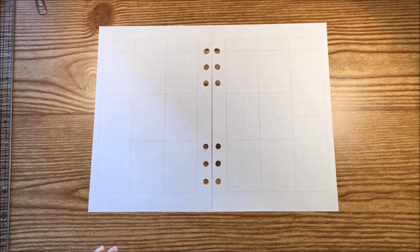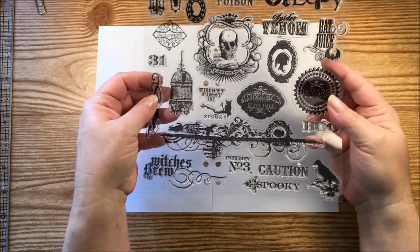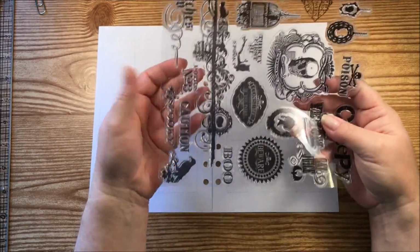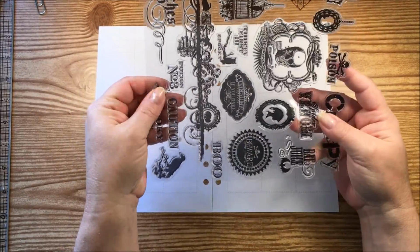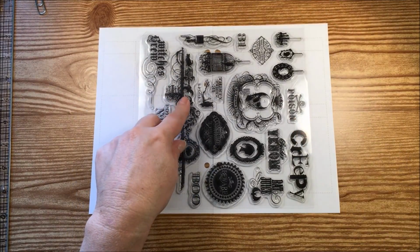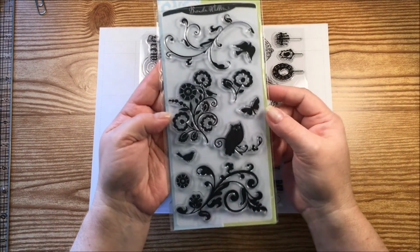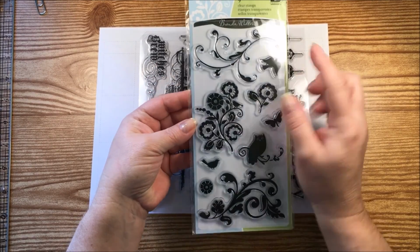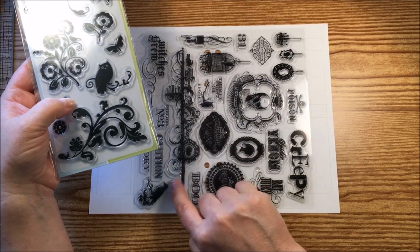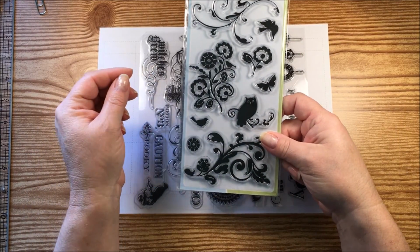And then we're going to use a couple of stamp sets. This is a Halloween stamp set I got when I was doing DT projects for Natasha's Scrapbook Corner, and since it's, you know, October, I thought we would go ahead and use some of these. I kind of like this long one here. To go with the swirls in here, I thought I would use this one. It is Inkadinkado, and it's got some nice swirls in here. And also it has cats and little owls and stuff, and I kind of like this little guy. He will make its way in here somewhere.